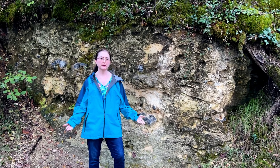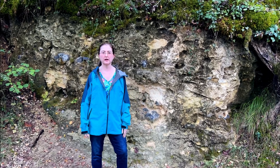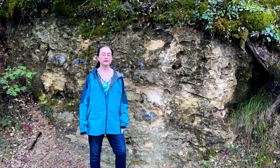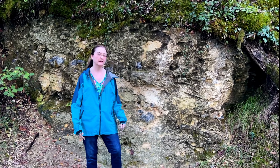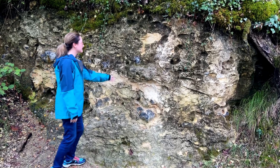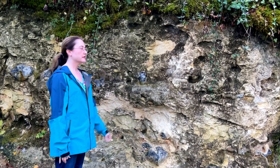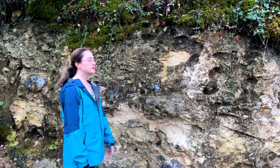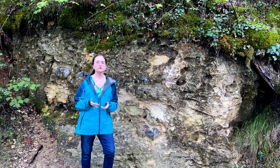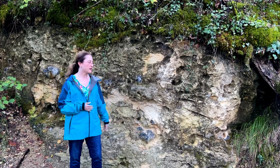So where did Paleolithic people get their tools? They couldn't just roll on down to the Stone Depot and pick up some power tools - they had to make all the tools. I'm standing in front of a Paleolithic hardware store right now: flint nodules. All these pieces sticking out of the rock are flint. So they could break off a piece of it and then shape it into a tool. They used other types of stone other than flint, but since I'm standing in front of flint, that's what I'm going to talk about.